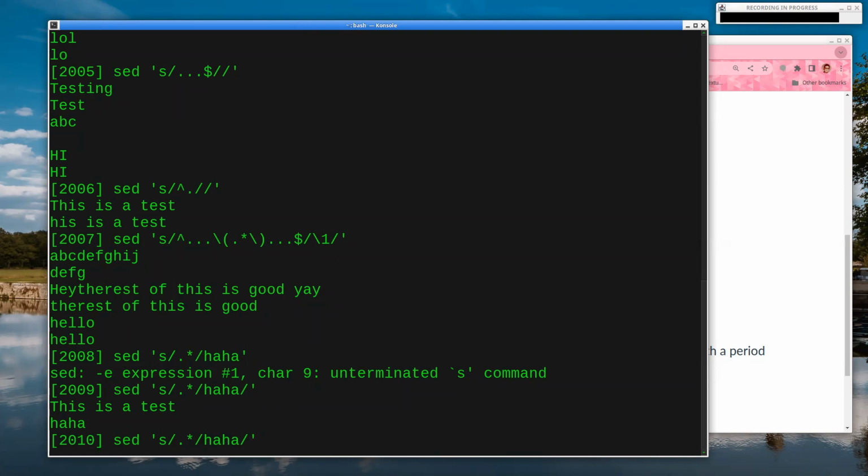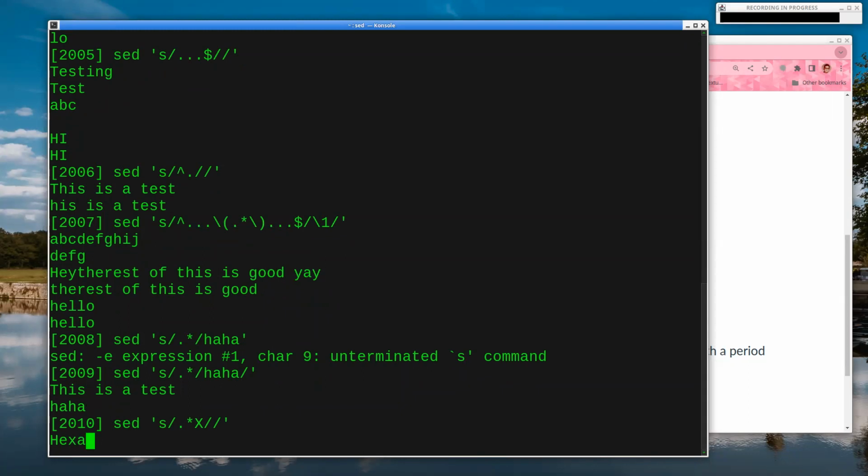If I say take any number of characters followed by an X and delete that, and I give it a pattern like hexaflexadexagon, there are different ways we can match this pattern. We could say HEX, that's 2 characters followed by an X. Or we could say HEXAFLE followed by an X. That's a set of characters followed by an X.